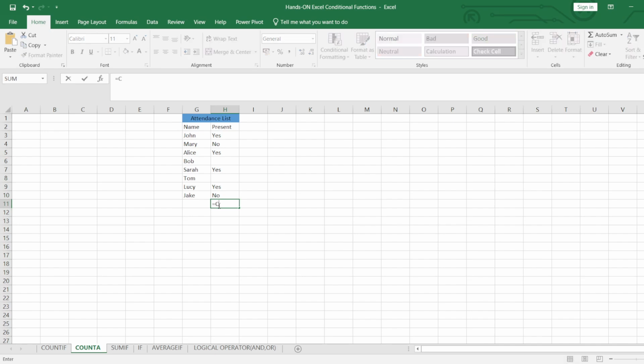My equal sign, then COUNTA, open my bracket, and then what value am I looking at? I'm looking at H3 to H10, which is the range.